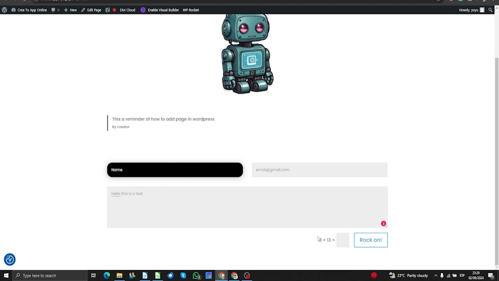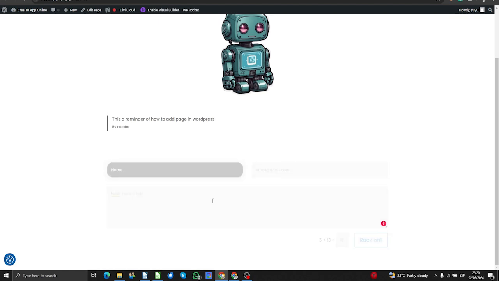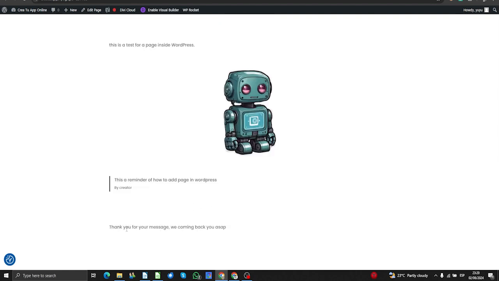Here we have a little security, as we also have options to add Google CAPTCHA. For example, the result here is 18. And then we get: thank you for your message, we will get back to you as soon as possible. The administrator of this website is going to receive this message and just needs to reply to the customer. So this is the simple way you can do it with the Divi builder.